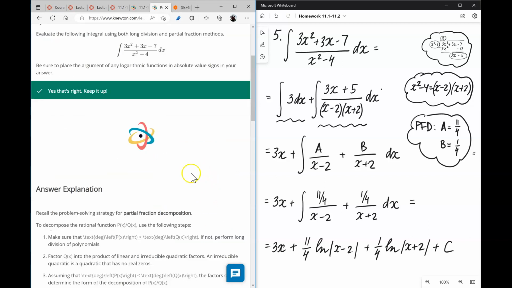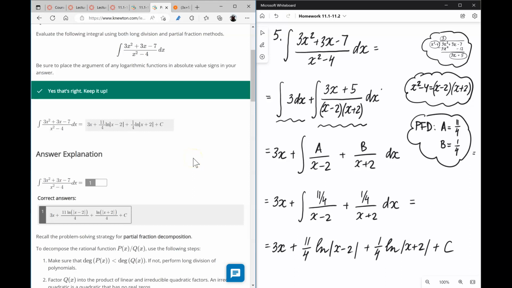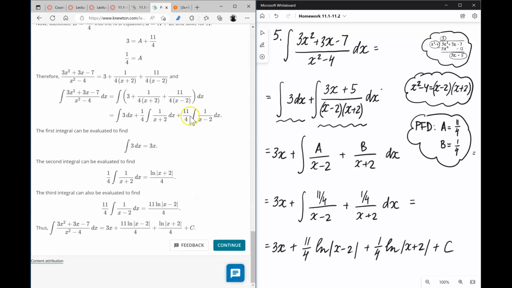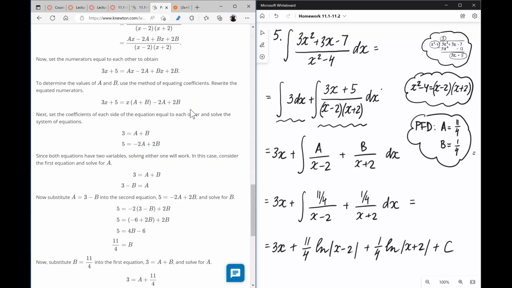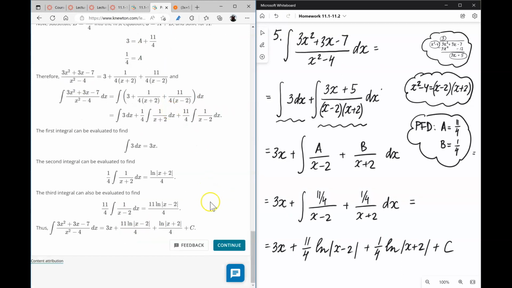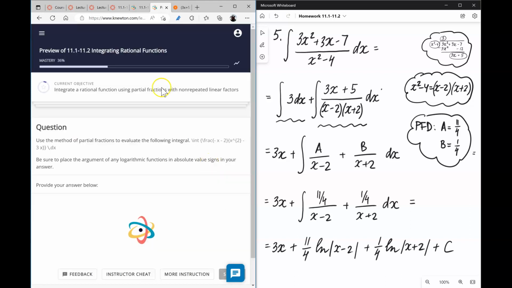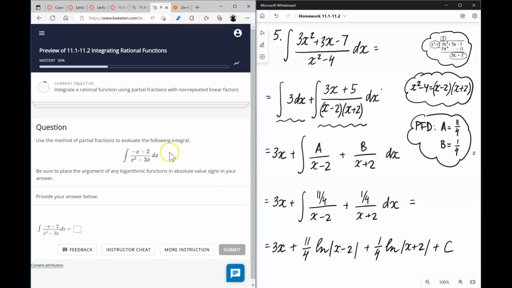I'm not saying that partial fraction decomposition is easy or completing the square is easy, but the idea behind integrating rational functions is easy and straightforward. All right, we got this right. Of course, if you look at the Newton solution, it does do everything by hand, but we don't need to. So, next problem.